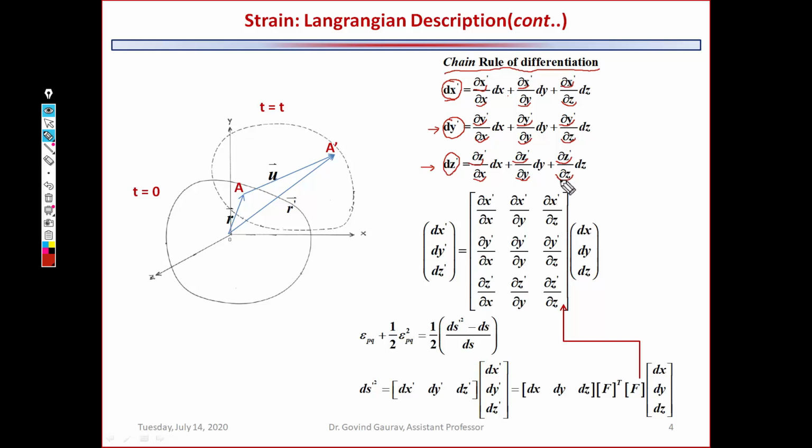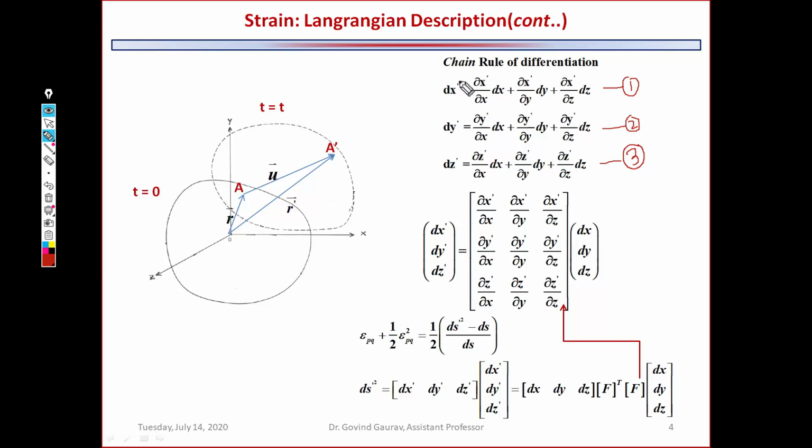So now we need to relate the final displacement dx dash with respect to the initial displacement, which is dx dy dz. So if we rearrange the terms of all these three equations that we have got, the first, second and third equations, let us try to bring them into matrix form.